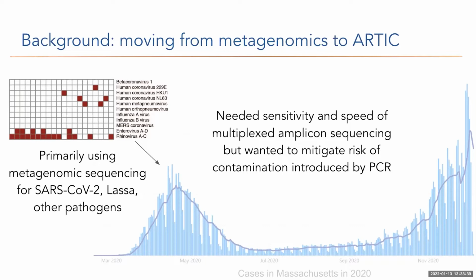But because of our background in metagenomic sequencing, we were a little bit anxious about the massive amounts of amplification done by these multiplex amplicon approaches, and wanted to make sure we were getting ahead of that risk and had something in place before we started in order to detect contamination. So we spent the fall of 2020 thinking about this deeply, and then switched to amplicon sequencing with the winter 2020 wave.